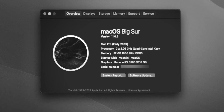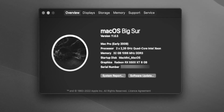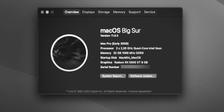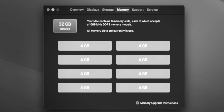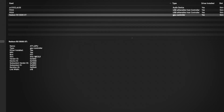A few bottlenecks are going on here. First, the CPU — two Xeon CPUs with eight cores in total — it's just not fast enough anymore. The software is optimized for newer chips and their newer instruction sets. Then there's the RAM: 32GB, but it's old and slow, which is a real bottleneck.